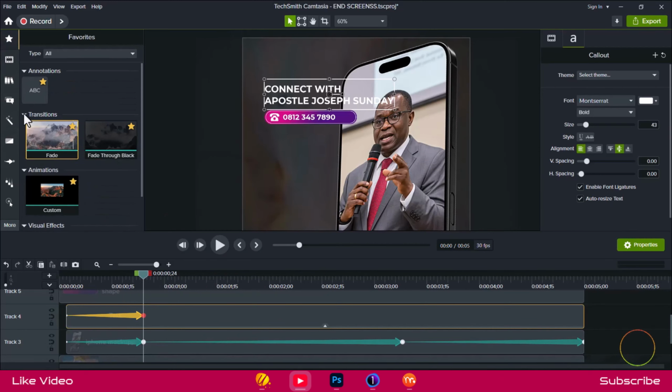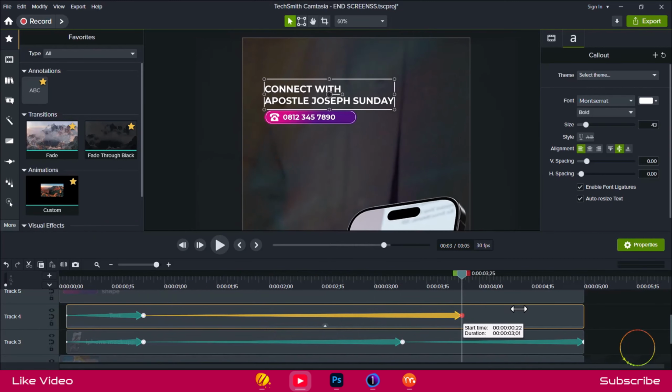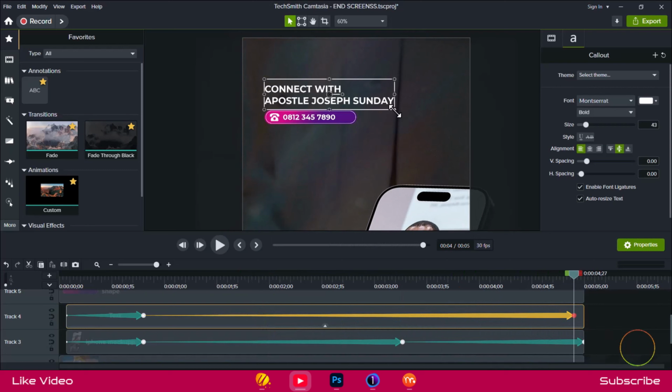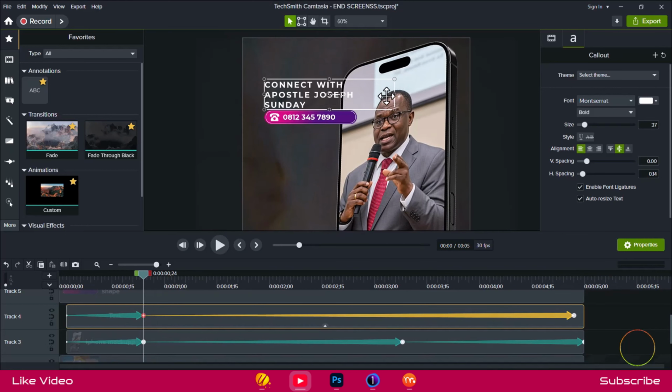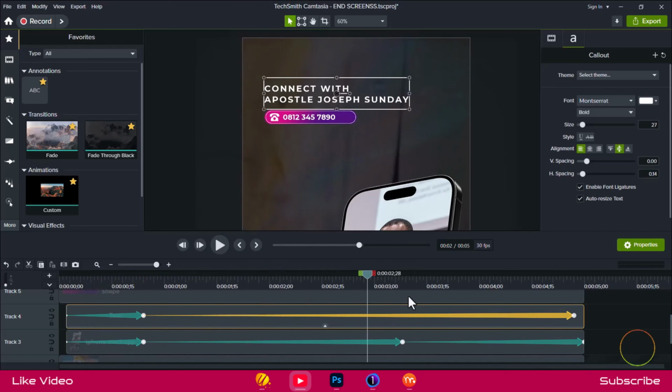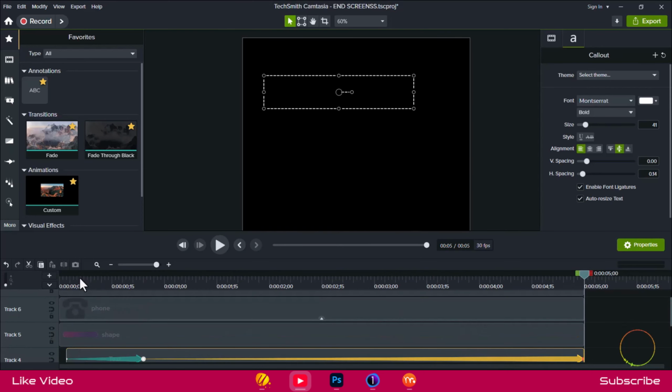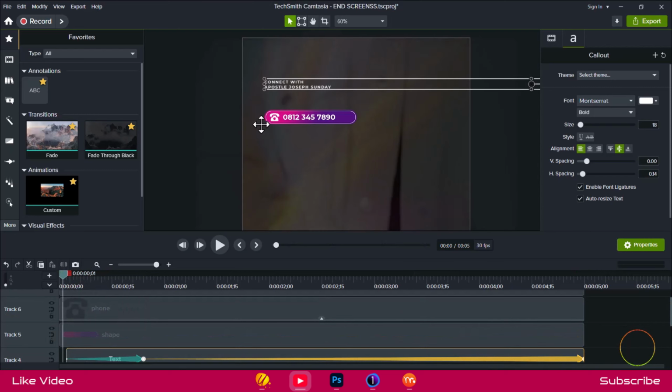I'll add another custom animation. I'll drag this to the end for this one, and I'll gradually expand it. So this expansion is fine. Move it this way. I can also add horizontal spacing as well. So let me add some horizontal spacing, just enough to keep it spaced out. And then there is no horizontal spacing here, so let me make this even a little bit here. So something like this is good. And we have the full animation for this one. Let me take this to the end. Onto the next one.